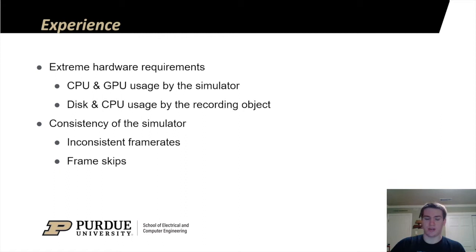I also discovered that the simulator is not very consistent with its frame rates. I was able to get around that using the constant time step mode, which was pretty simple. However, I also discovered that the simulator would skip a whole lot of frames, which was also a problem. However, with a bunch of tweaking, I was able to get it to only 0.2% of frames skipped, which I believe was pretty good.